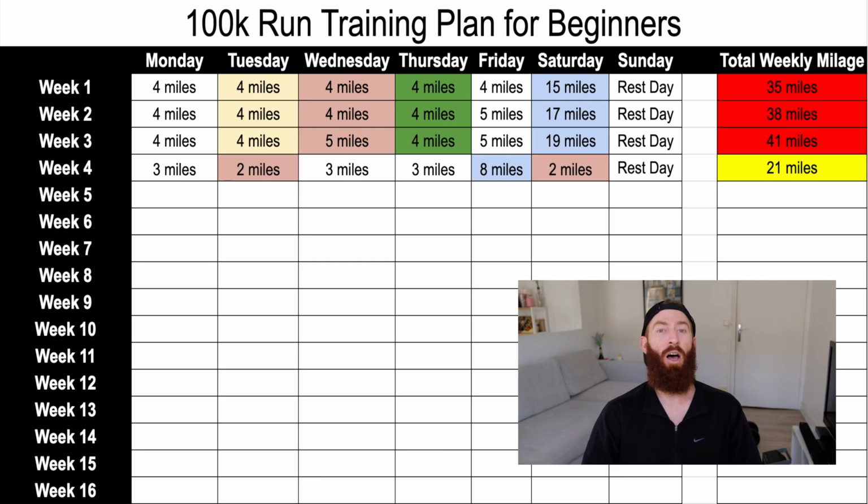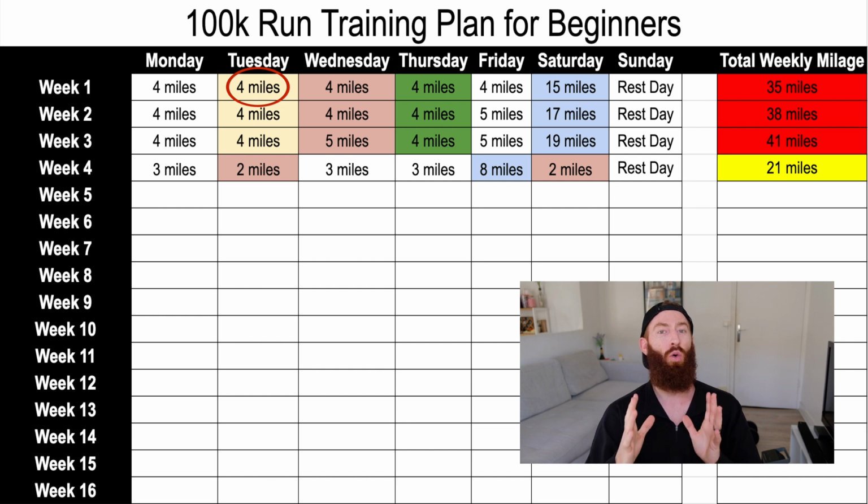Starting off on week 1, on Monday we have an aerobic day, which means you're going to be running at zone 2 for the duration of your run. Tuesday is an interval day, which means you're going to be doing 2 to 4 by 10-minute intervals at zone 3, taking a 2-minute recovery jog between reps. If you have any additional miles for that day, you could do those in warm-up and cool down. Then Wednesday, we have a recovery day, which means low zone 2 to zone 1 training.